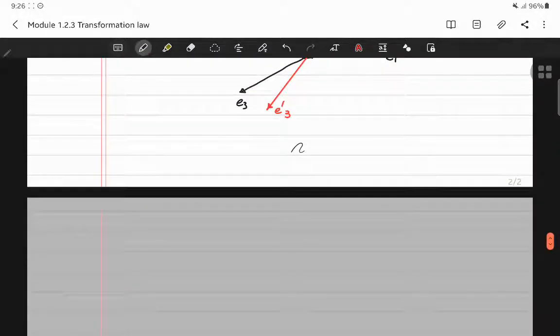And we already mentioned that if you have an E prime i, the primed coordinate system, and we use the transformation law we learned, it is Q Ei. So it is equal to Q mi Em. So we use an orthogonal tensor because we're not going to change the length and the angle. We are only going to change the coordinate system.